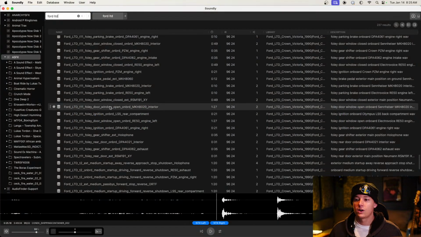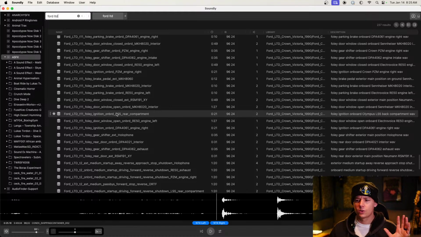Because like this Ford LTD, I could have gone through all of my sounds and cobbled together a sound set. I could have spent like 4 hours going through all my sounds and getting something that sounded close to a 351 Windsor V8 with a carburetor and with no catalytic converter and with a MagnaFlow muffler, like all the stuff that it would need to have the right sound. But I would still be limited by the amount of sounds. Maybe that's like 10 sounds. So I'd be reusing 10 sounds and I'd have to manipulate them while I edit sound effects.